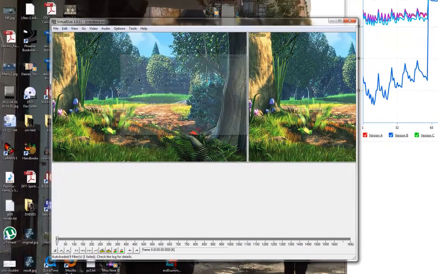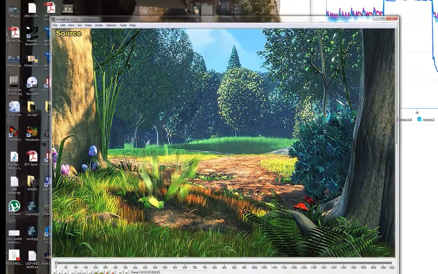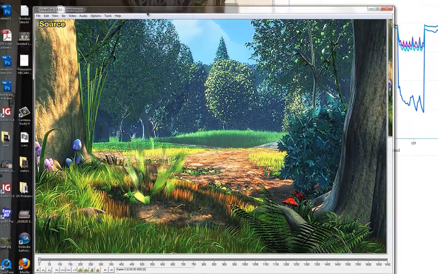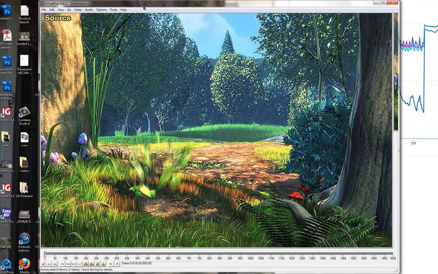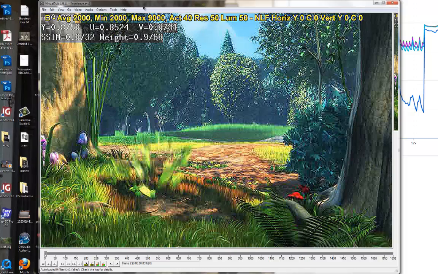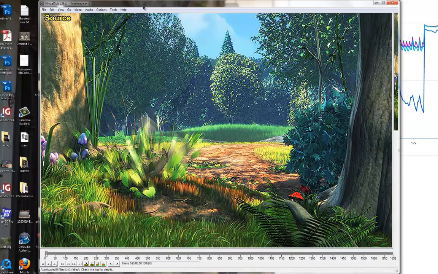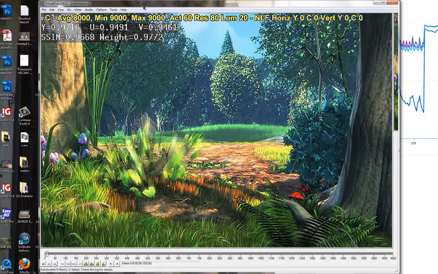You can also right-click the image and enlarge it, and you can step through it with the left and right arrow keys. So this here shows you the results interleaved. We have frame 1 of the source, frame 1 of version A, frame 1 of version B, which would have a lower bit rate. You can see the distortion right there. 1C, 1D, 1E, 2 source, 2A, 2B, 2C, you get the idea.